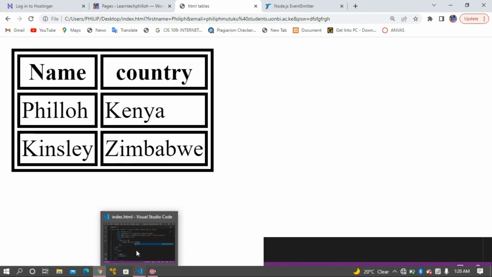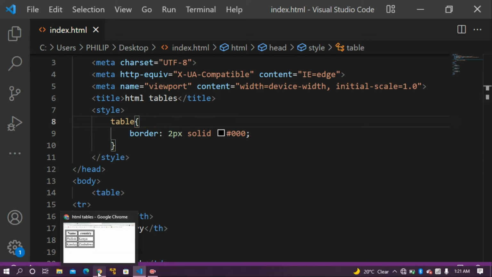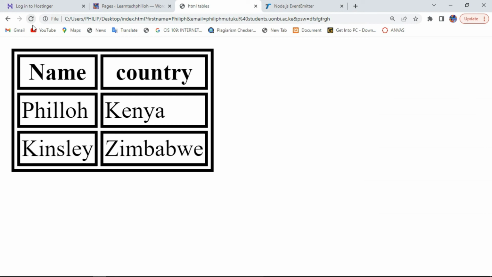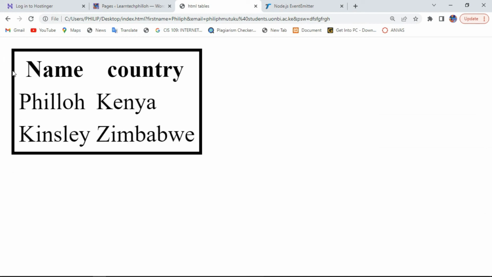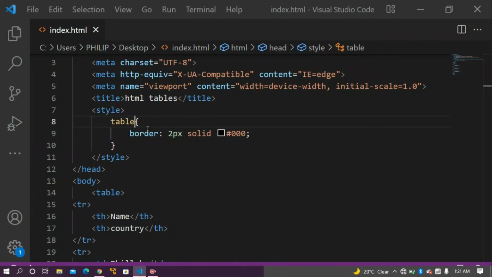All right. Let's say you don't want to include table heading at this point. Let's say it's just table alone. You can just refresh. See that the border is just surrounding the data, so you remove the heading there.